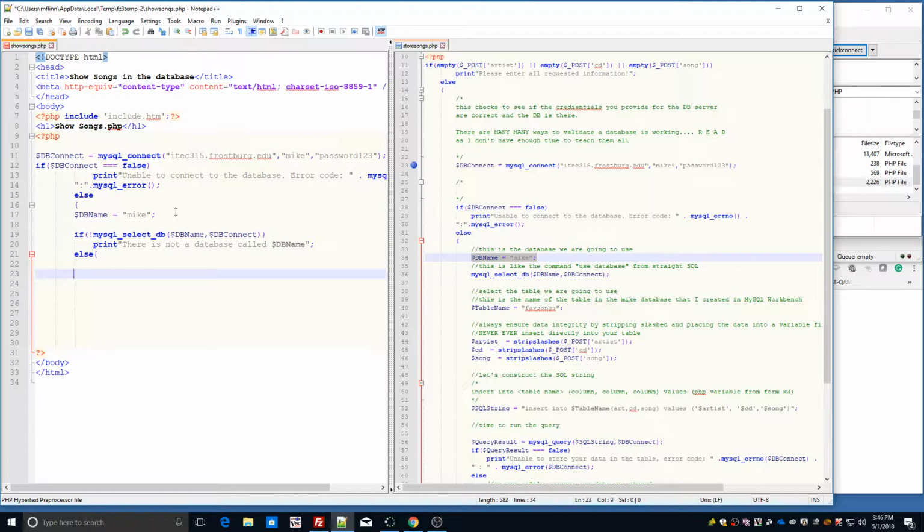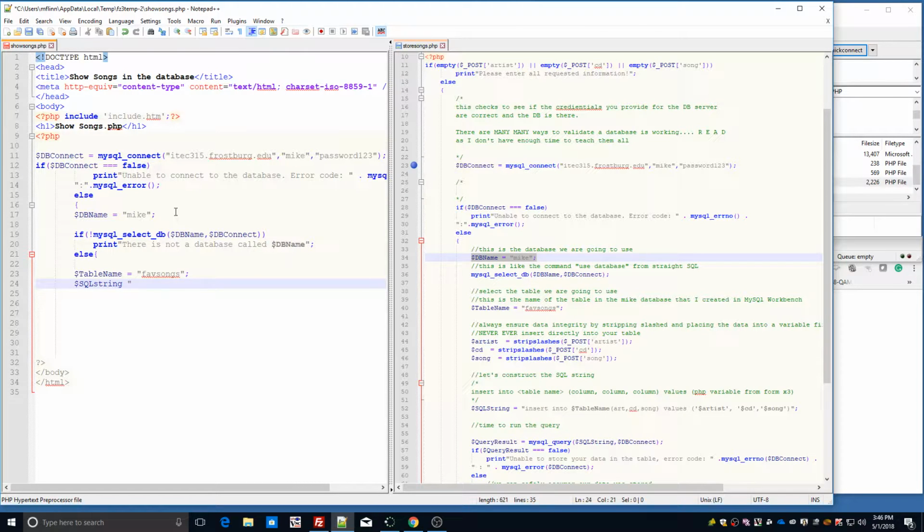All right, so else, we're going to say the table name that we want. What's the name of our table over in the database? Fave Songs. Now we're going to set up our SQL string. What I want to do is I want to select everything from my table.